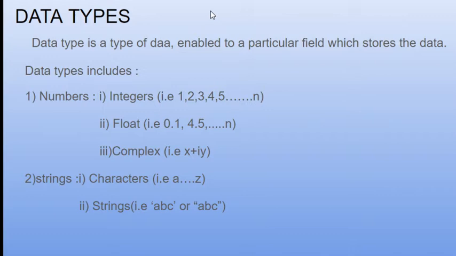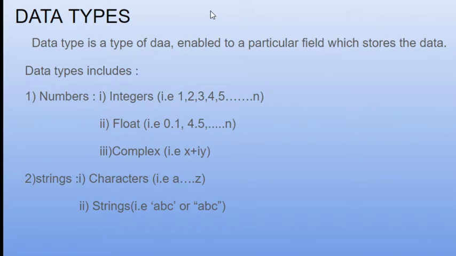Third, we have complex numbers. Now your complex numbers are in the form of x plus iy. So what does this x plus iy mean over here? In this, i is known as the imaginary part. Complex numbers are in the form of p by q, which is neither a proper integer nor a decimal number. Those are known as complex numbers. We just have to keep these few things in our mind.